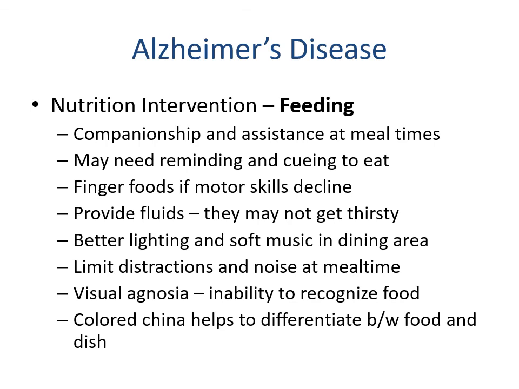So feeding, so companionship and assistance at mealtimes. So these patients often need reminding or cueing, which is, hey, don't forget to take a bite of the mashed potatoes. And then, right, with repeated encouragement, they'll still maintain intake. Finger foods if motor skills decline. So again, we can actually cut sandwiches, we can cut chicken fingers, etc. to increase intake. So providing fluids, and again, while they're not getting thirsty, you want to keep encouraging.